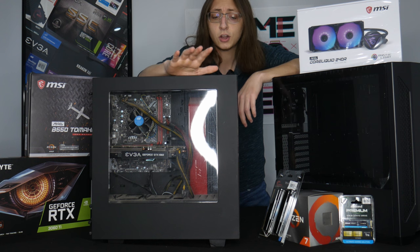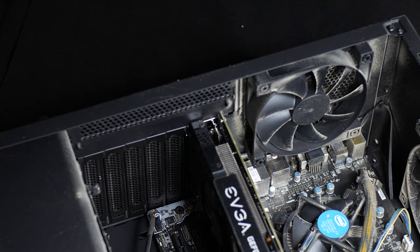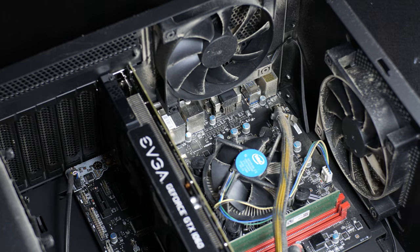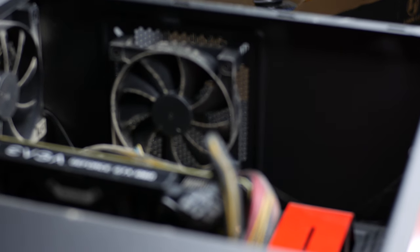Okay, so this is his current system, and despite it being a little bit dusty, don't worry about that. That just means that it's very well loved. His system is currently running a Core i5-6500 on an H110 motherboard. He's only got a single stick of 8 GB of memory, so it's running in single channel mode. He's got a GTX 1060 6 GB.